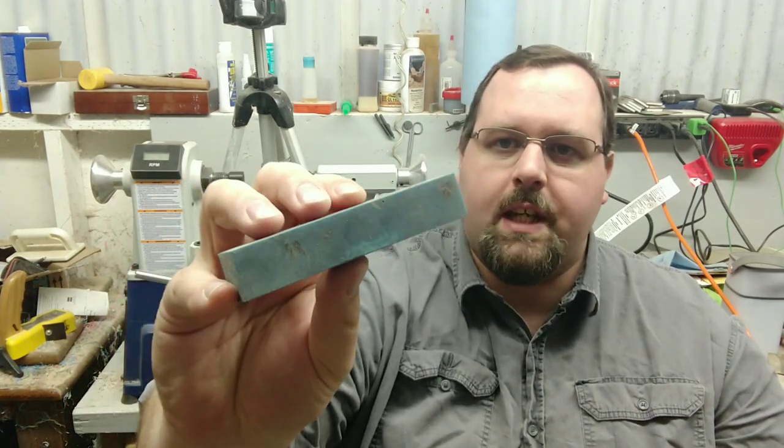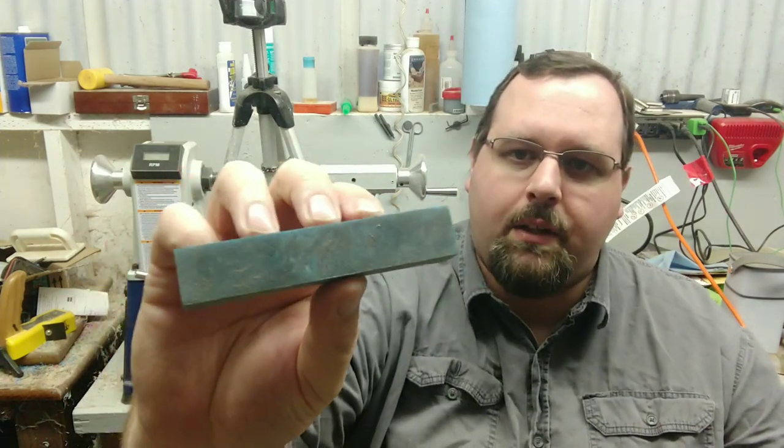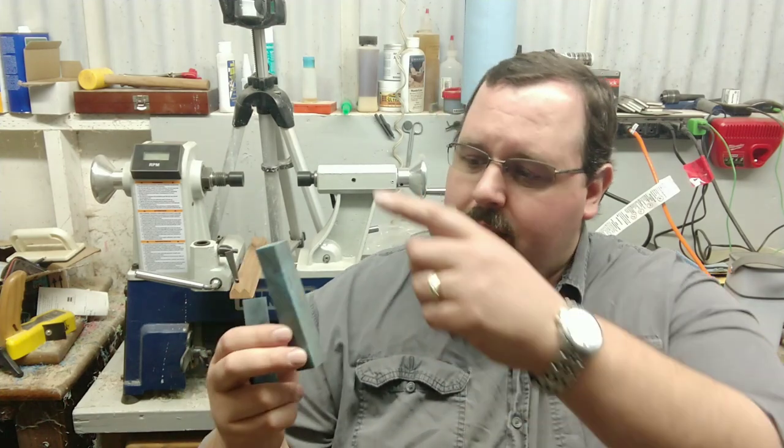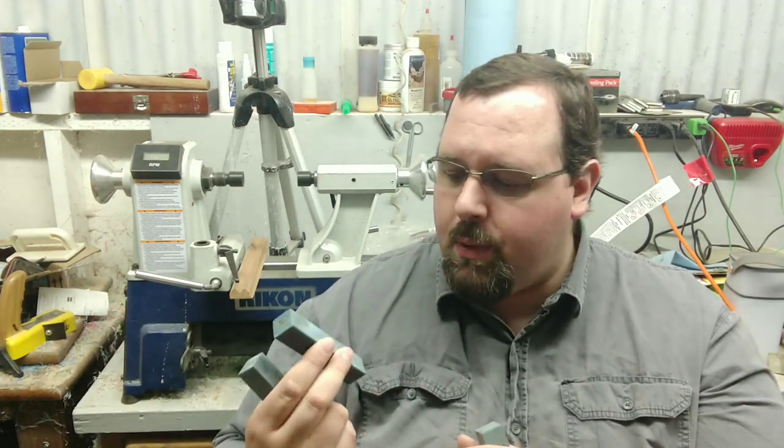This one I did a little finish sanding on so it doesn't have all the rough saw marks, but the pinecones in it look absolutely spectacular. I'm really excited to do up a pen in this and turn it. I want it to be a wider pen so it really shows off the pinecone. I haven't decided yet — if you guys have ideas, throw it in the comments below. I think it would be cool to do a two-part pen so you can see the concentricity between the two halves going through with the pinecones on both sides.